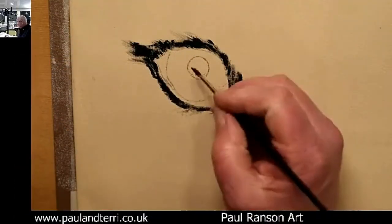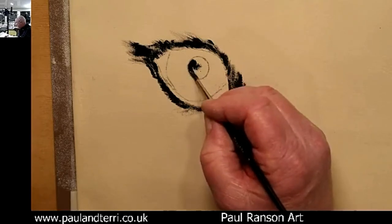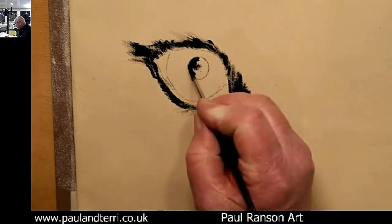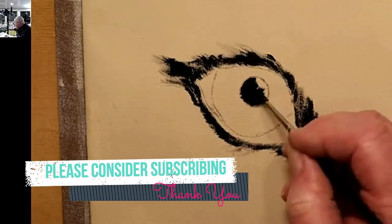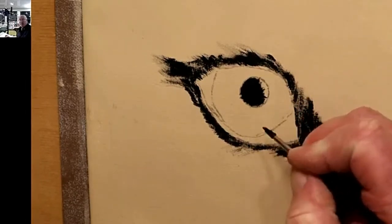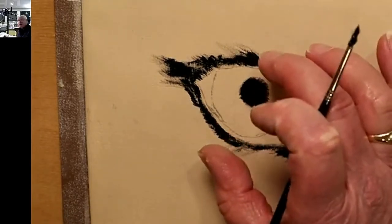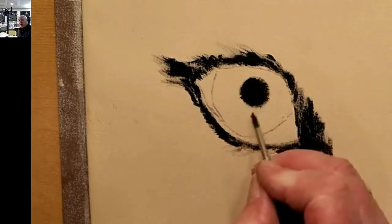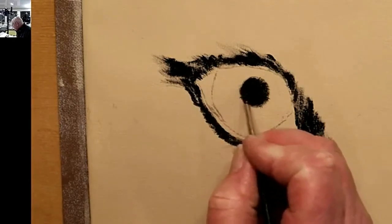Now the pupil is black - I'll get in there and do that. You don't have to have perfect edges - in fact, I almost sometimes prefer a slightly soft edge, with the edges slightly broken outside. I actually don't want a perfect edge. Literally what I'm doing is sweeping the paint out from the centre. One of the things you have to be really super careful of is keeping the shape right - not letting this get out of shape. They can go kind of oval and just lose their way a little bit.